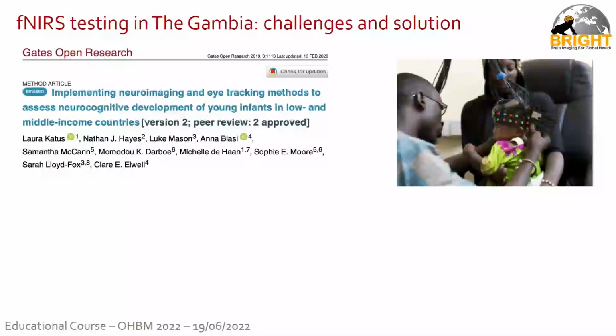Because when you're doing neuroimaging research outside your comfortable setting, there are so many aspects that you don't think about, and then when you are in the field, you realize that they will impact your research and your data. For example, just mentioning a few, the maintenance of the system. So the system has been heavily used, like over there, they test once or twice a day, every day, 24/7. So it's heavily used, and sometimes these systems are not built to be used that much. So that's something that has to be taken into account.